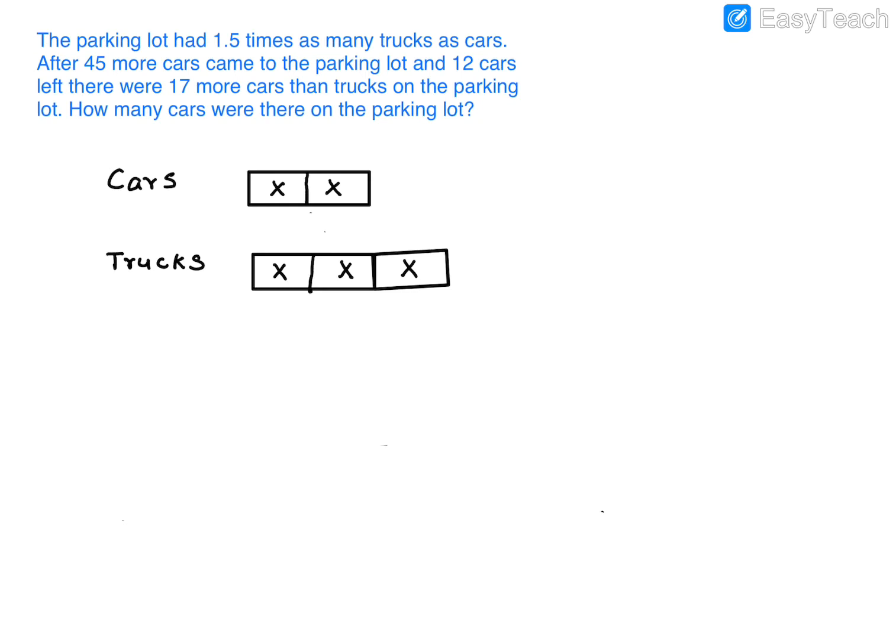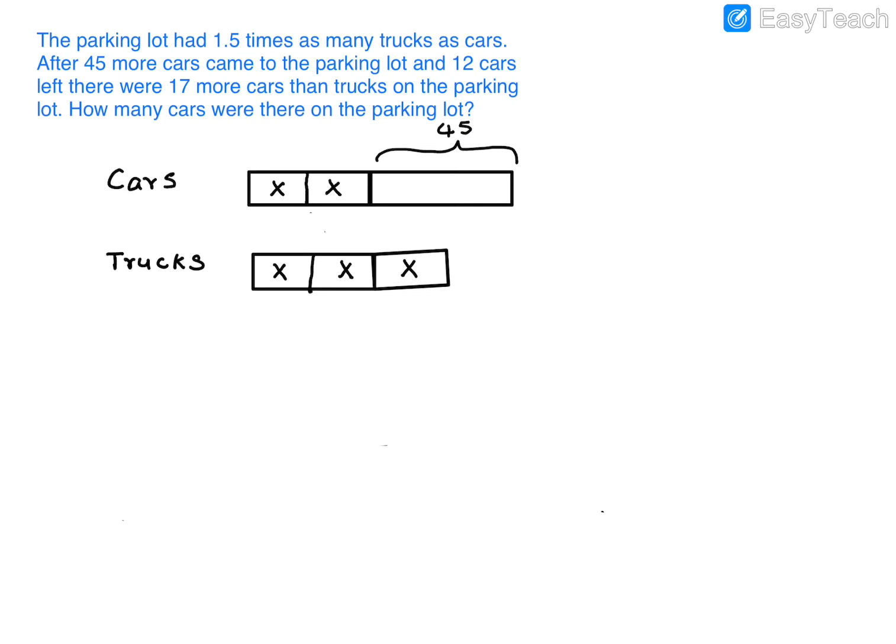Let's go over the problem. After 45 more cars came to the parking lot and 12 cars left. So let's represent this. Let's say 45 cars. Let me add a longer box. I don't know how long this box should be. Let me just take a guess and draw the box that big. And let's say that is 45. Okay, I'm going to mark this length as 45.